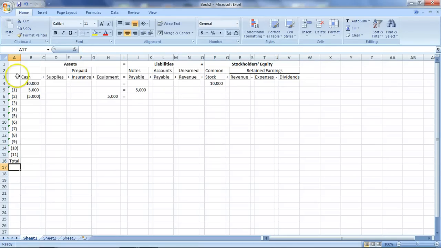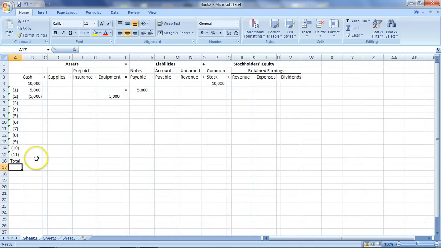I can spell it right. Make it widen a little so the word total shows up a little bit better. Okay, and here again, I want to hit Control, and I'm going to click on everywhere I want a line at the very bottom. I'm going to wait and I'll go back and actually do the transactions and put them into the horizontal model. I'm just going to set up.